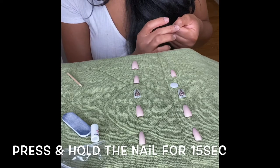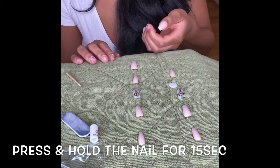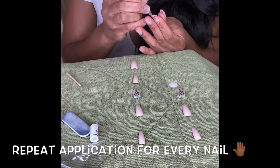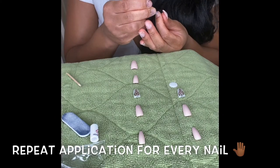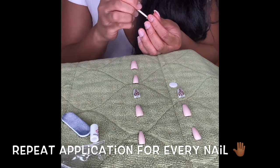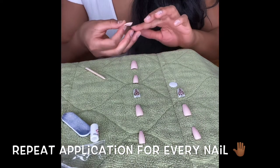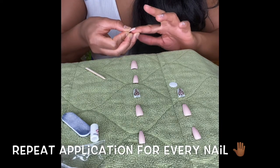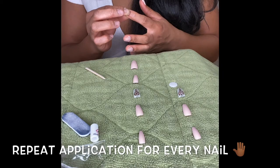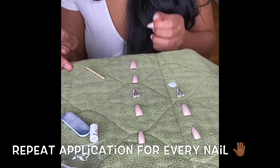I've had moments where I would put on not enough glue and then my nails would come off like 2 days later. And then I had moments where I would put on too much glue and it was a whole mess. So one drop of glue on both the press-on nail and your natural nail and you'll be fine. If you're a little heavy-handed, I would say go slow with the glue. And definitely distribute it with the cuticle stick or any other tool that you have on file. But yeah, this is how I like to do it.